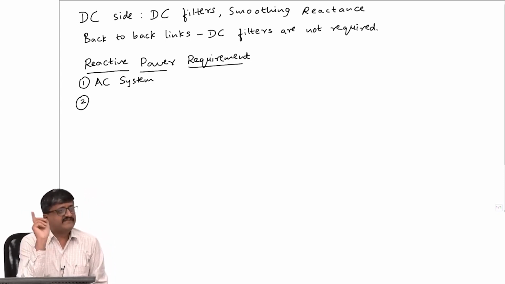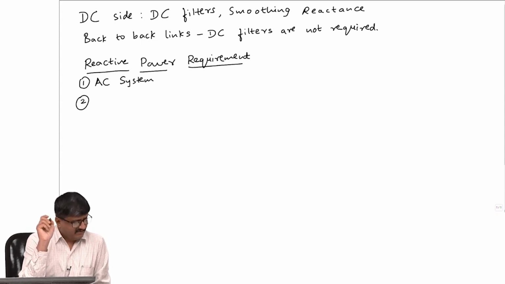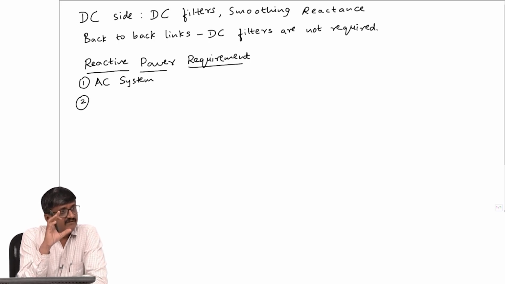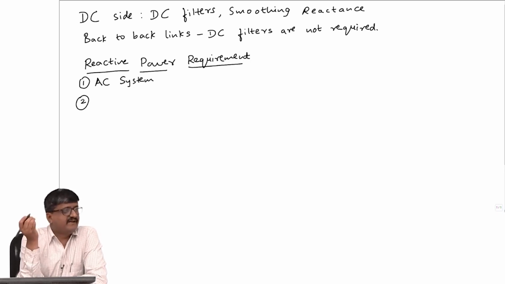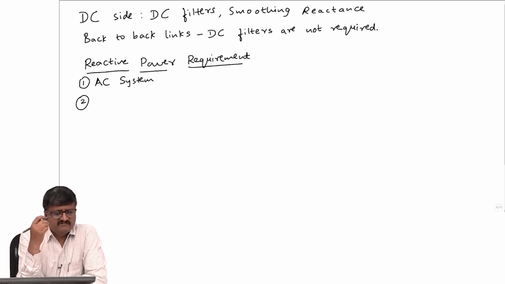Now, invariably there are filters on the AC side to minimize the current harmonics. Now, these filters can provide reactive power at the fundamental frequency. See, if you recall, when we decided the rating of the capacitor or inductor, we took the fundamental current and the harmonic current. Now, that fundamental current is essentially supplying reactive power. Now, please note, if I compare the reactive power absorbed by the inductor of the filter at the fundamental frequency and the reactive power generated by the capacitor of the filter at the fundamental frequency, which one is larger?